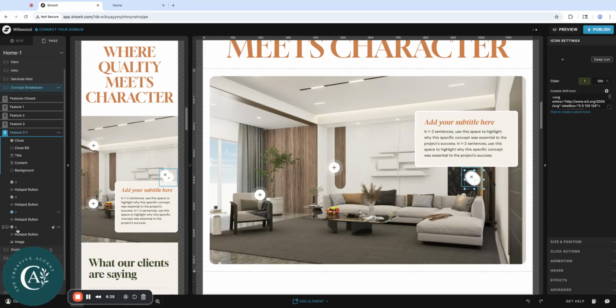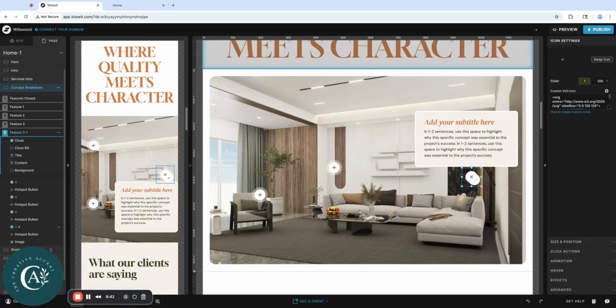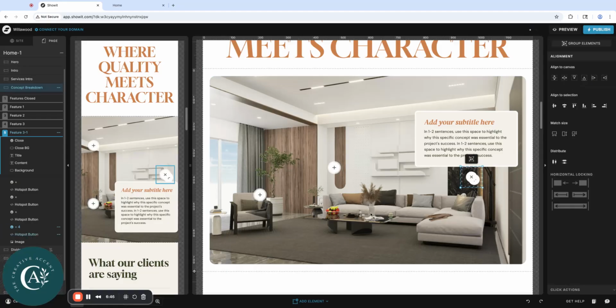Good. Okay. Just so we stay organized, I'm just going to add in that additional title. Okay. That should be a little bit clearer. So we have that, and now we should have the closed button, and I'm just going to select all of those together. So why do I keep those together? The plus is the initial button that the user will see. When they click on it, they'll see the close button on top of it. So that's why you want to keep those together.